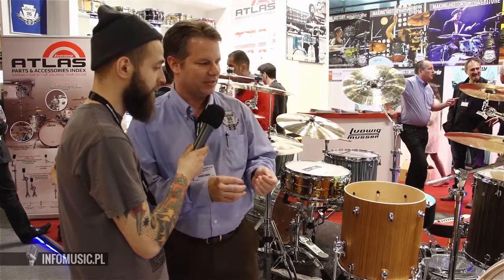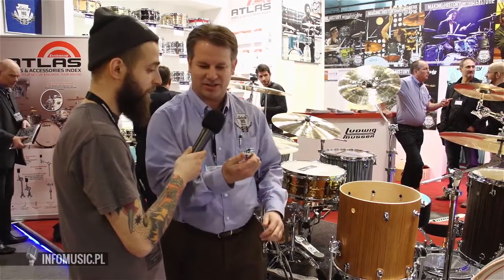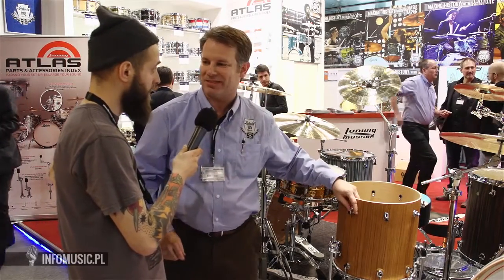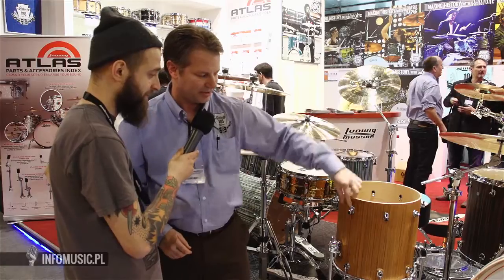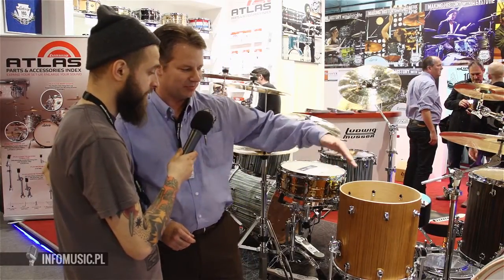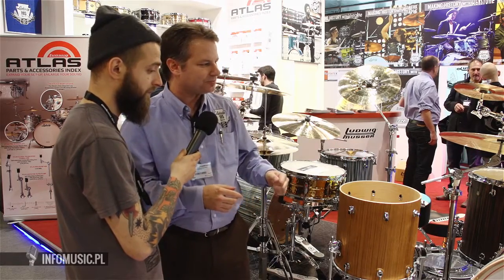And then you take the hardware, and you get a package of lugs like this, and you snap them in place. When you put the head on and tighten it up, those are all locked in place. Anything else that you have to put together, like the spurs or the legs or the tom bracket, is held in place with a drum key, so no more tools. It just takes a few minutes and you've done all of that.